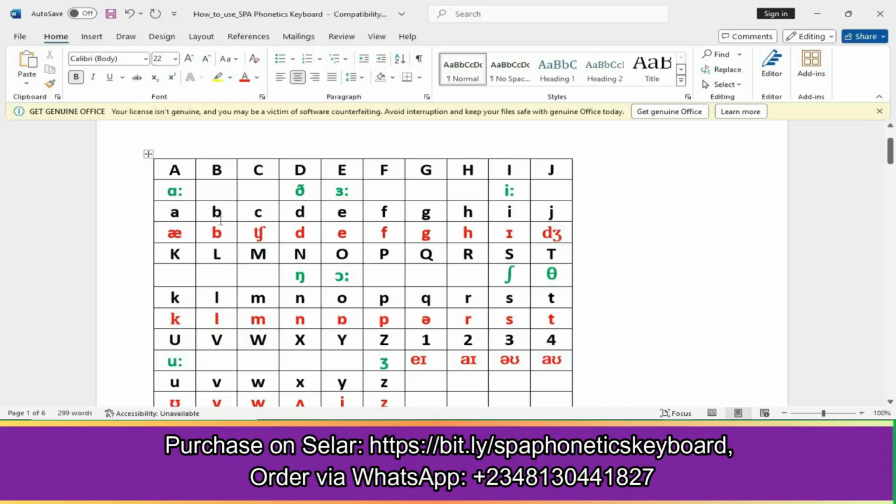B is tied to small letter or lowercase b. That's what this table stands for.